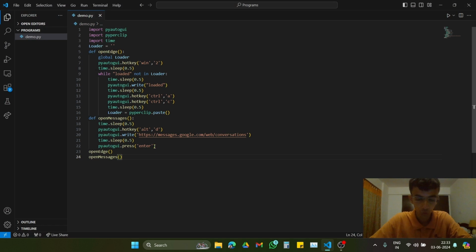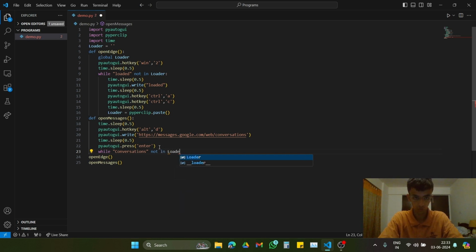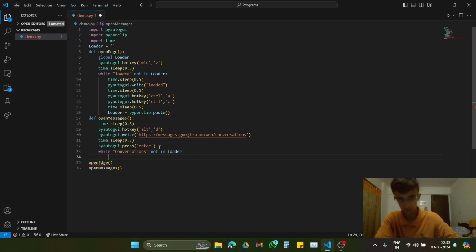mechanism to know for certain that Google Messages has really loaded up. So what we're going to do is we're going to do the same thing: while conversations not in loader. We'll be using the same variable this time as well.